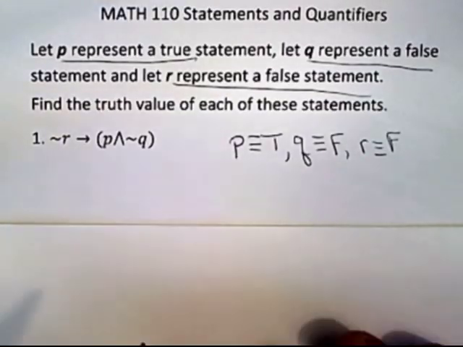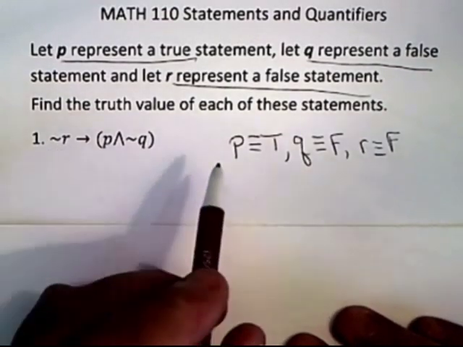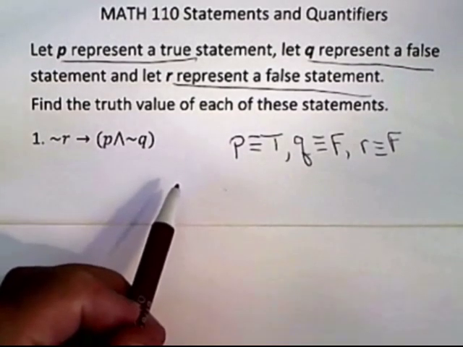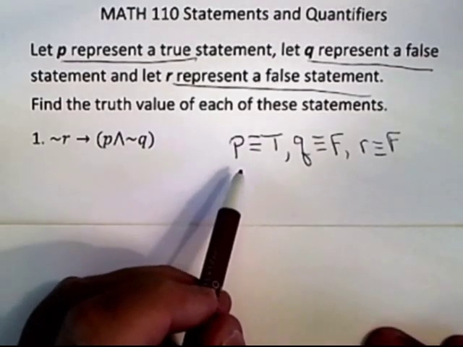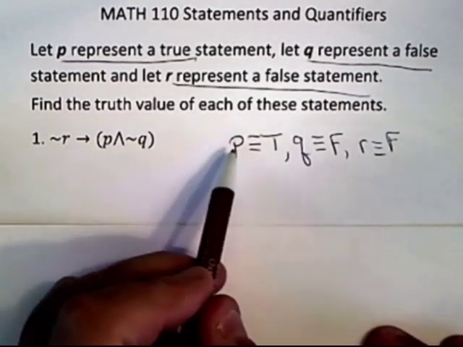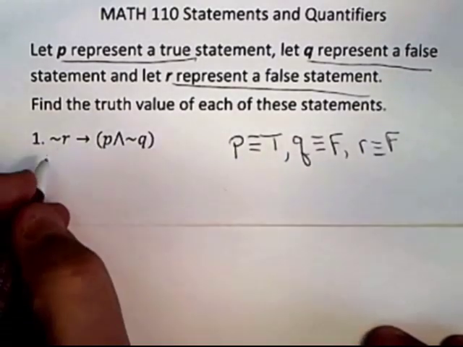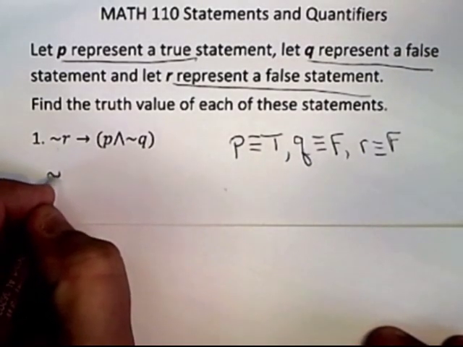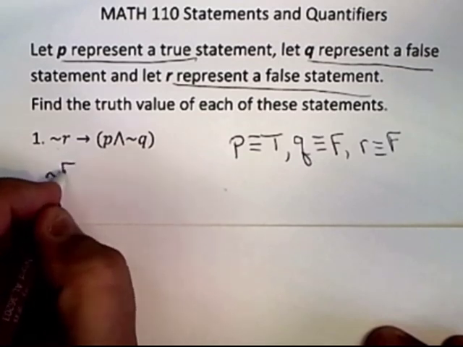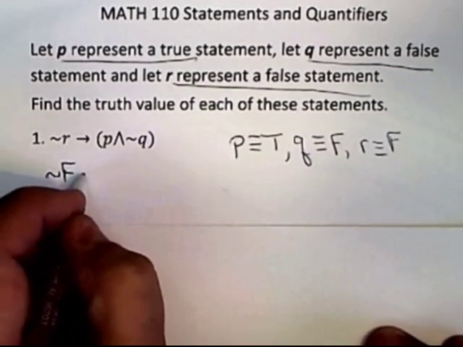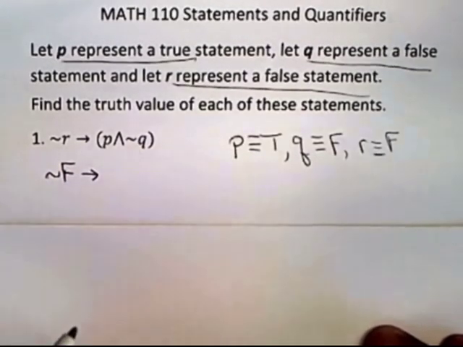Now you can see that if I actually, and there are different ways of doing this, but I actually insert the truth value in place of the letter. So instead of NOT r, I'll say NOT FALSE. If you have another way that's correct and you like it that way, that's fine to stick with it, but this is the way I like to do it.